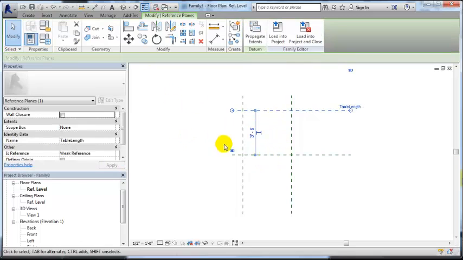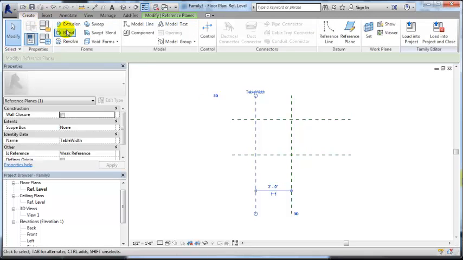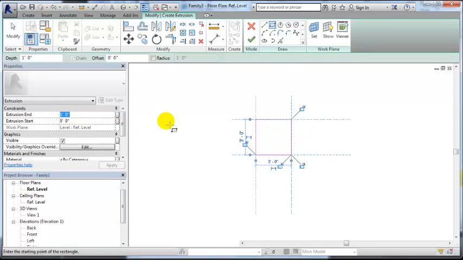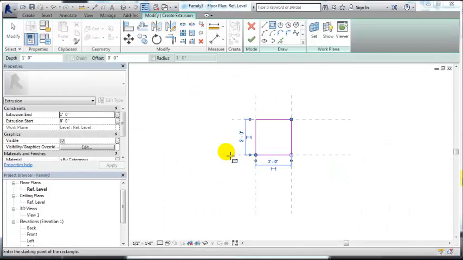Now that I have these two reference planes, I can use the four corners to define my table size, and I can set the reference planes to the distances I want them to be from the locked reference planes that we started with. So I want that to be 3 feet, and I want that to be 3 feet in that direction as well. An extrusion allows me to create a shape and then extrude it a thickness. So if we looked at the dimensions again, it's supposed to be 2 inches thick for the tabletop. So go back to our Revit view. So I want to set this to 2 inches for an extrusion.